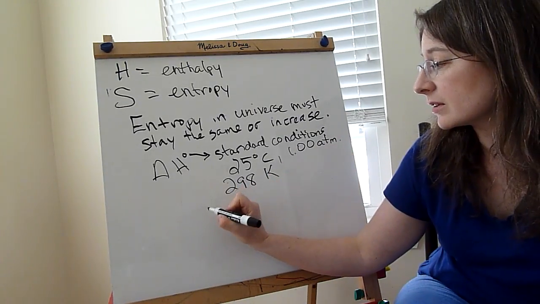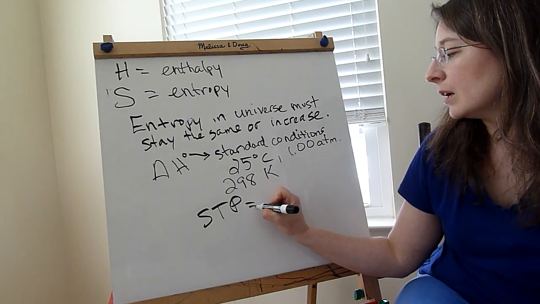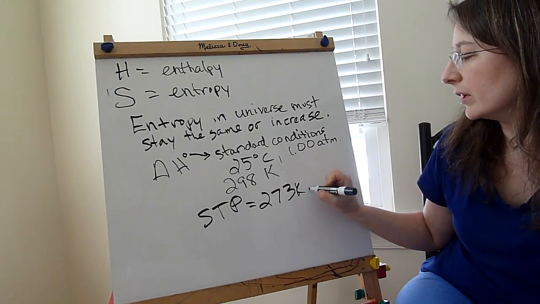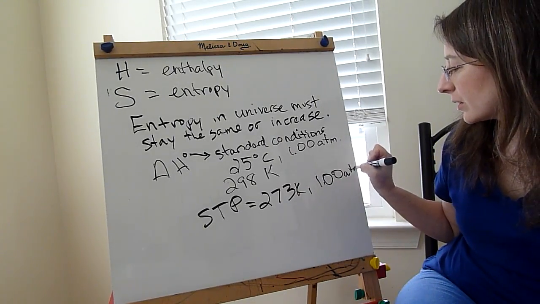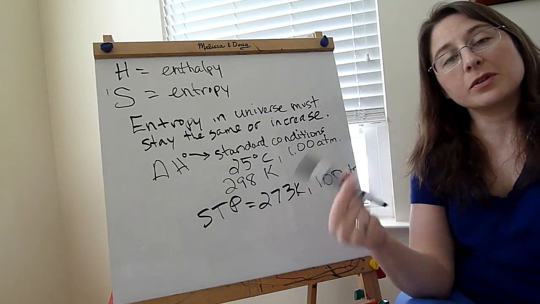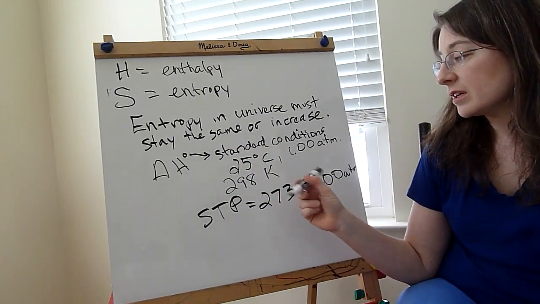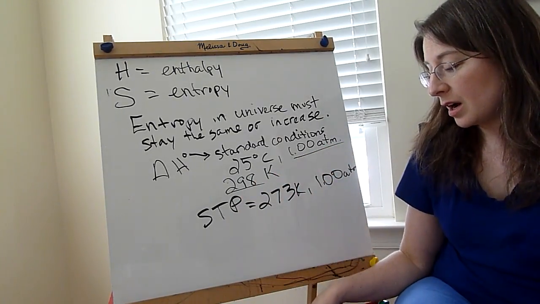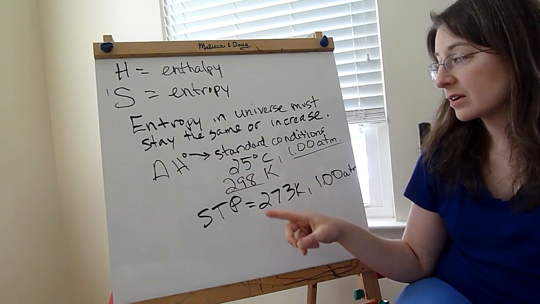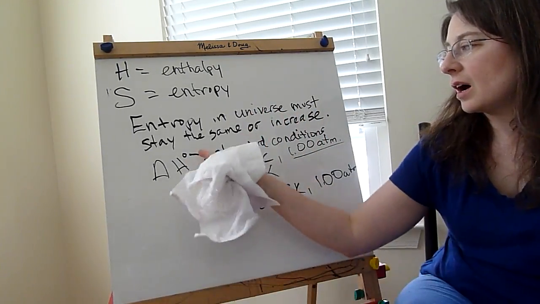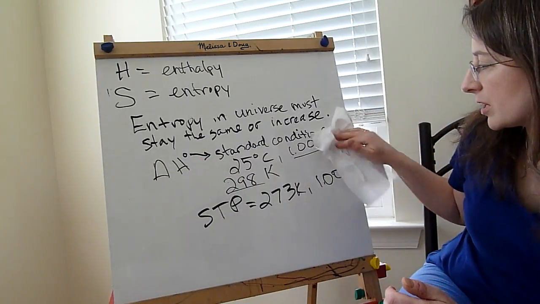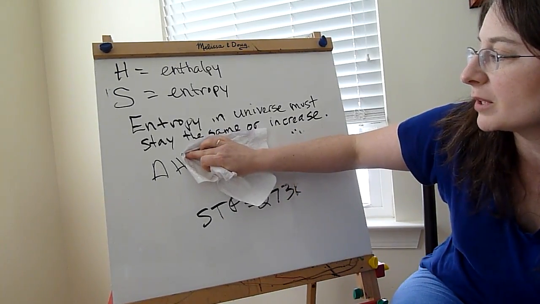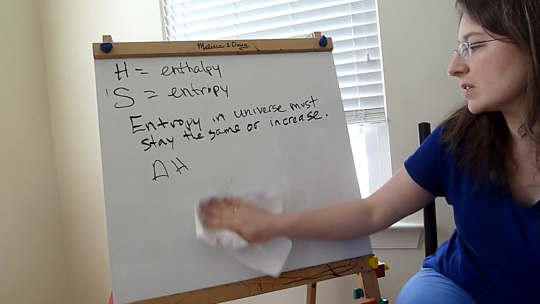Last week we talked about standard temperature and pressure, STP, which is 0 Celsius or 273 Kelvin and 1 atmosphere. So don't be fooled. And also when you're doing problems, if you know you're at standard conditions, don't forget that you know this information. You know temperature and you know pressure. So even if they don't directly say, if you're at standard conditions, denoted by this little degree symbol, then you know temperature and you know pressure. And make sure you don't confuse it with standard temperature and pressure. Standard conditions are room temperature, not freezing cold 0 degrees Celsius.